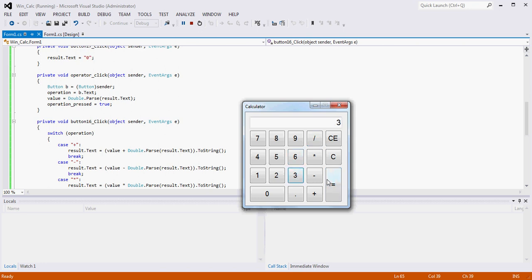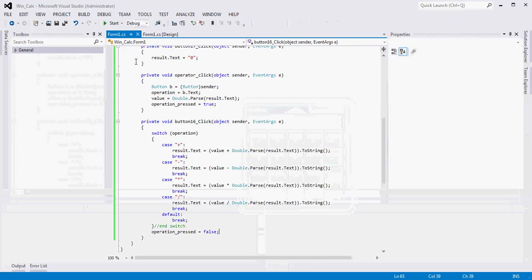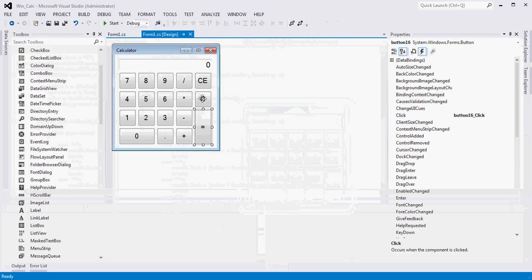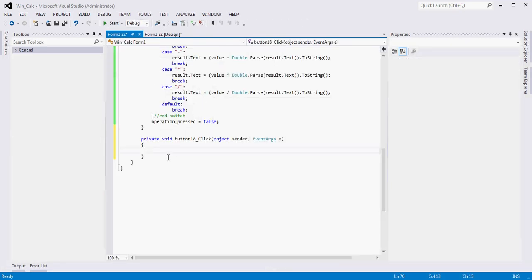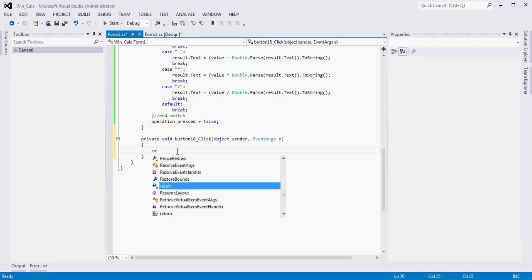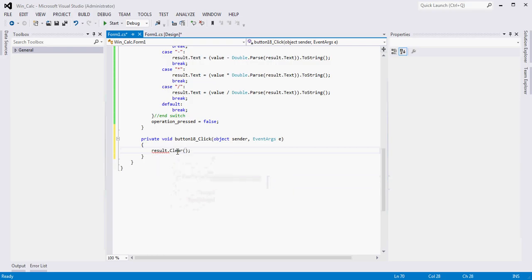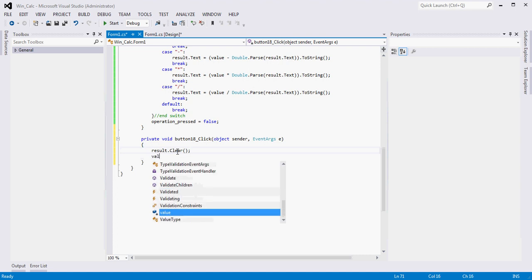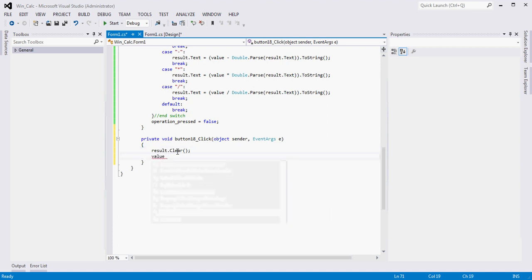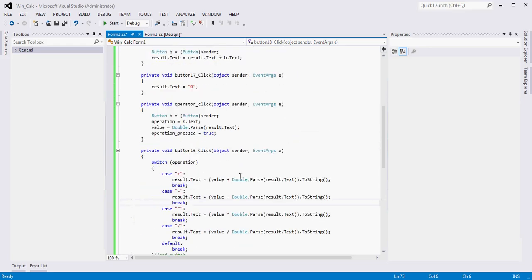We have our clear button, clear entry button, which works. We haven't hooked this button up yet, so let's probably take care of that next. If we go back into our design mode, let's double click on the clear button. With this button, basically all we need to do is clear the text box, right? And then we also need to, if there's any value stored there, reinitialize that to 0, right? That takes care of that button.